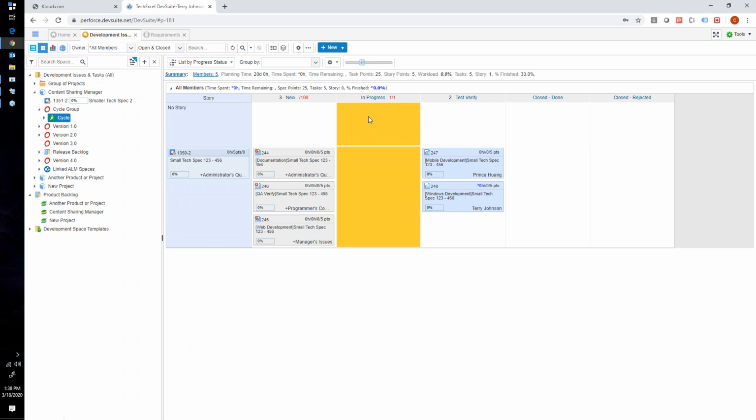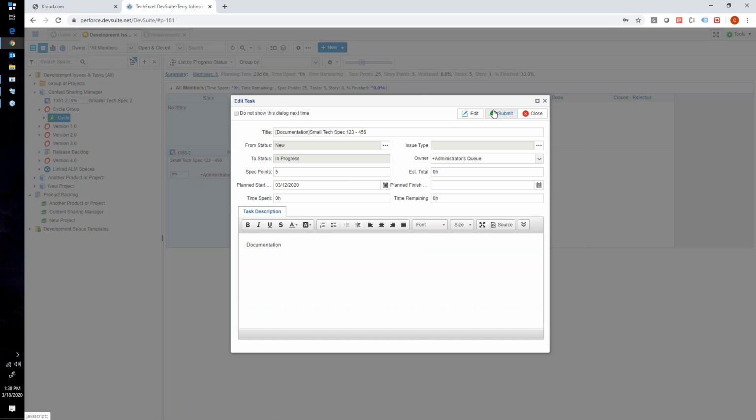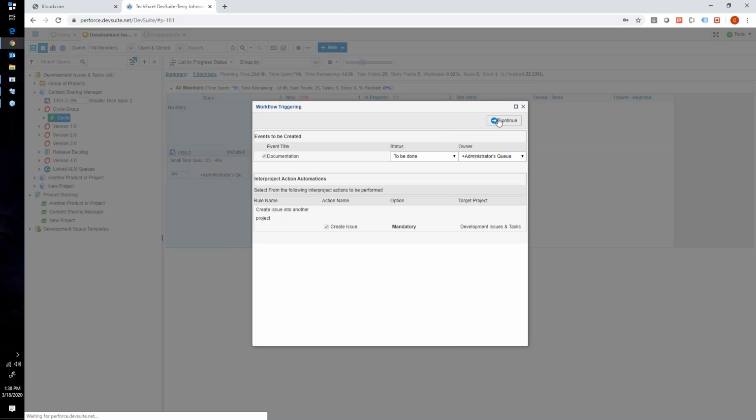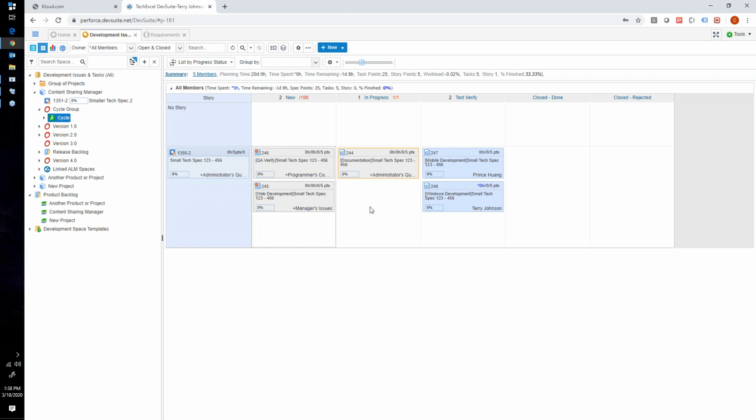Okay, now since there's no task sitting there, then this column basically will become yellow. Essentially, it's saying it's ready to have something be done in there. So I can go ahead and drag that, and then basically what will happen then is it becomes clear. Okay, it becomes white.